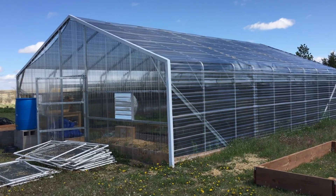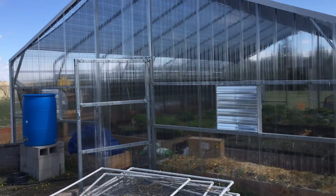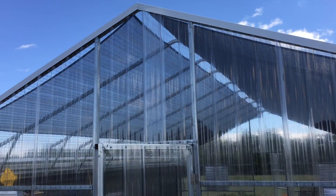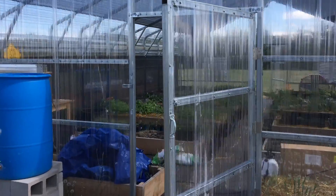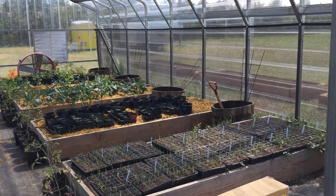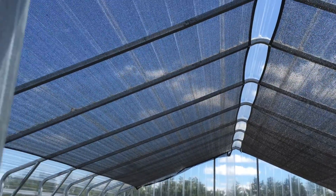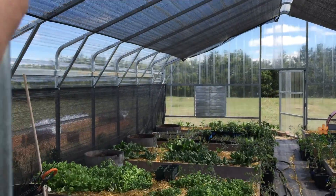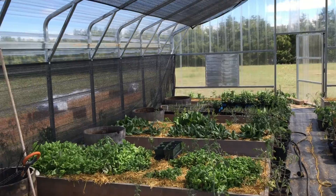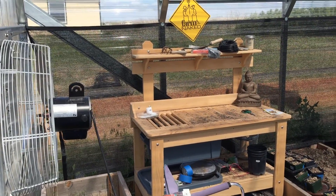The greenhouse is 24 feet wide and 36 feet long, made out of very strong polycarbonate and 12-gauge steel. The upgraded steel was one benefit — the seller did that for us because of the wind, and also because I pushed back when I felt I was getting taken advantage of. We put up shade cloth because out here on the edge of the desert things get intense. We had to think about cooling, so we used commercial vents and fans — they're off right now because they're really loud.